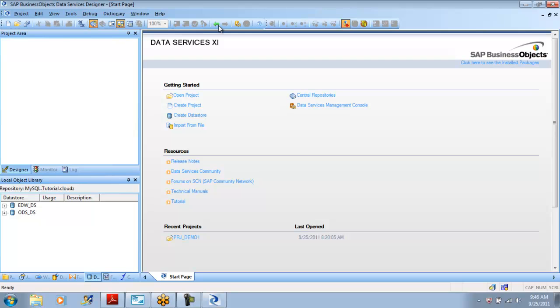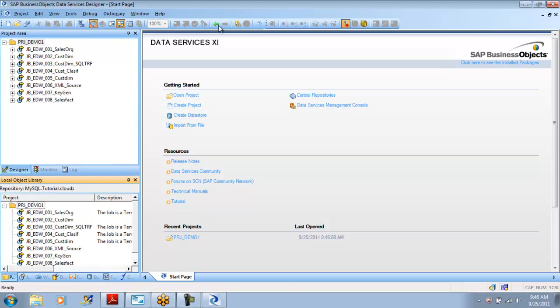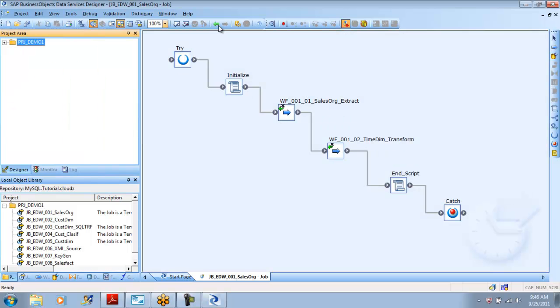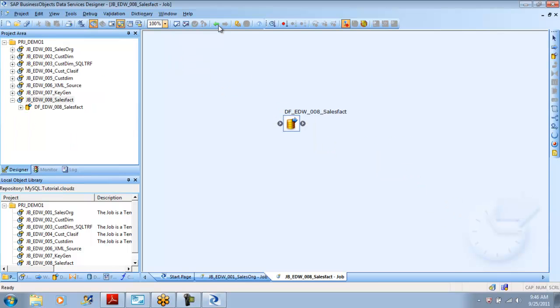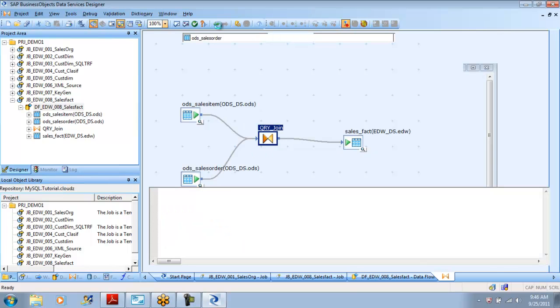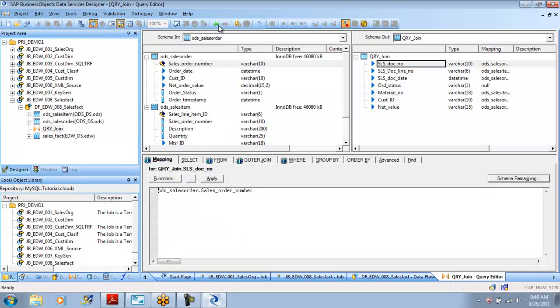Let me see whether the job was saved or not. There is the job, which is my sales fact. In this, I was working on the lookup. Let me see if I have the lookup. Order status, yes, I do have that.